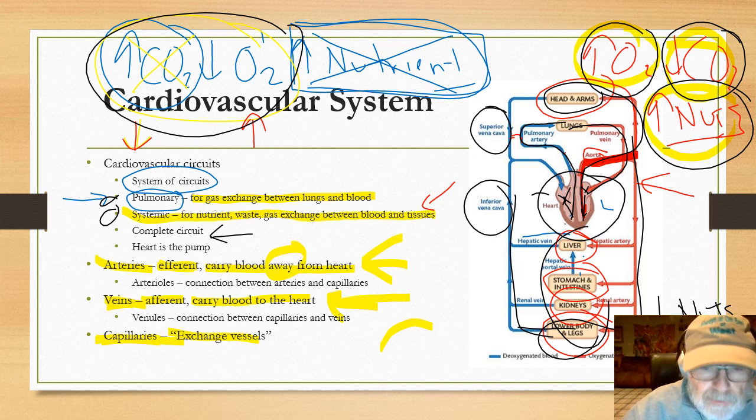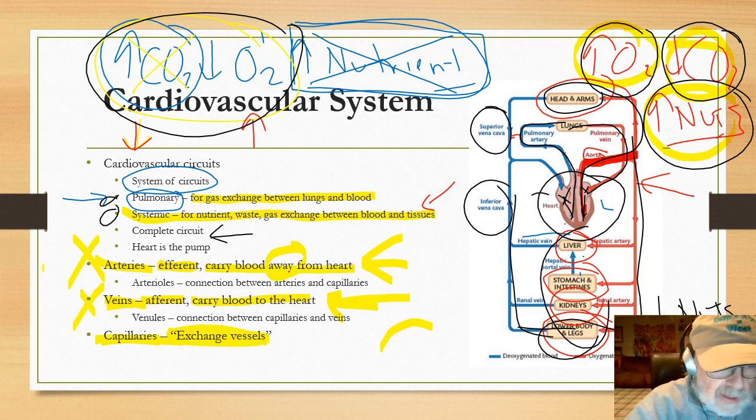Carbon dioxide can go from the cells into the tissue, into the blood vessels, and nutrients can then also go from inside the blood vessels into the tissues to be able to provide the cells with nutrients. And these are called capillaries. And this is where all the exchange of all the materials occurs, in the capillaries, not in the arteries, not in the veins. Okay? Two other words I really want to discuss before we leave this particular slide are arterioles and venules.